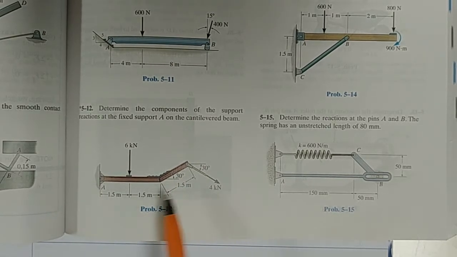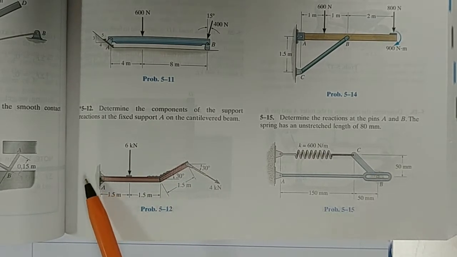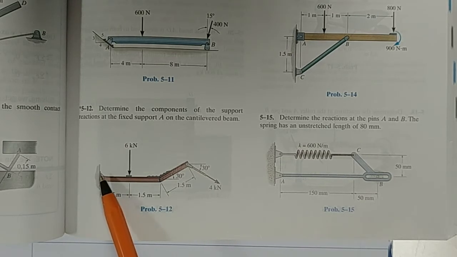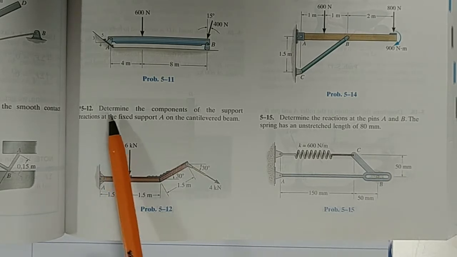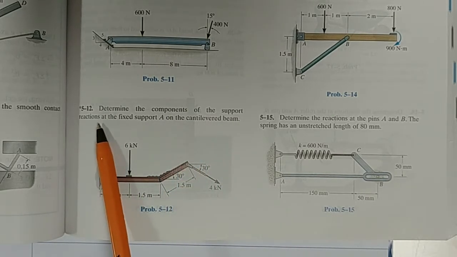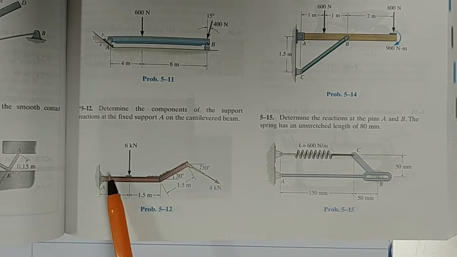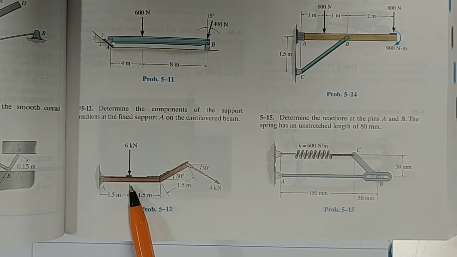The reason I chose this one, I mean it's really straightforward, but the reason I chose it is because it has a fixed support. And when we're trying to solve for our unknowns, we need to know how to replace the fixed support with the appropriate forces in our free body diagram. It says determine the components of the support reactions at the fixed support A on the cantilevered beam. It's got this funny shape, it's got this 4 kN acting at this angle and the 6 kN down.